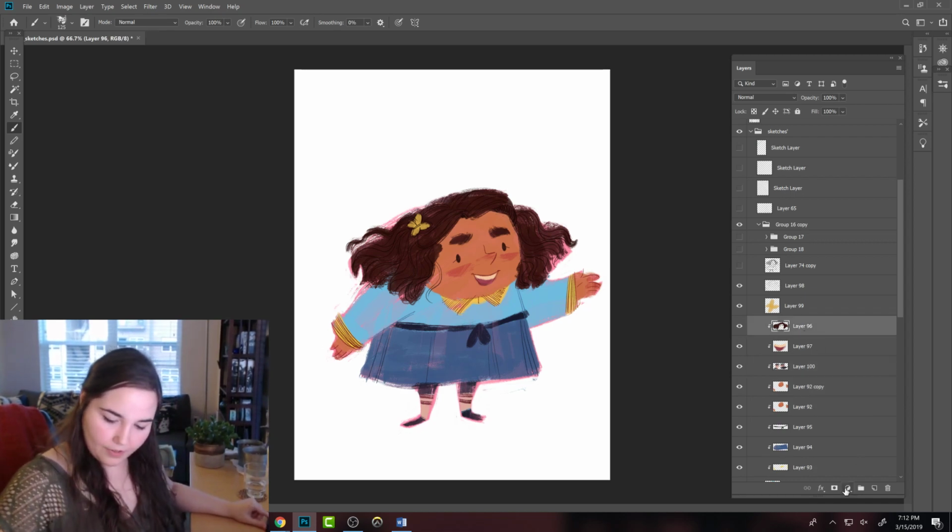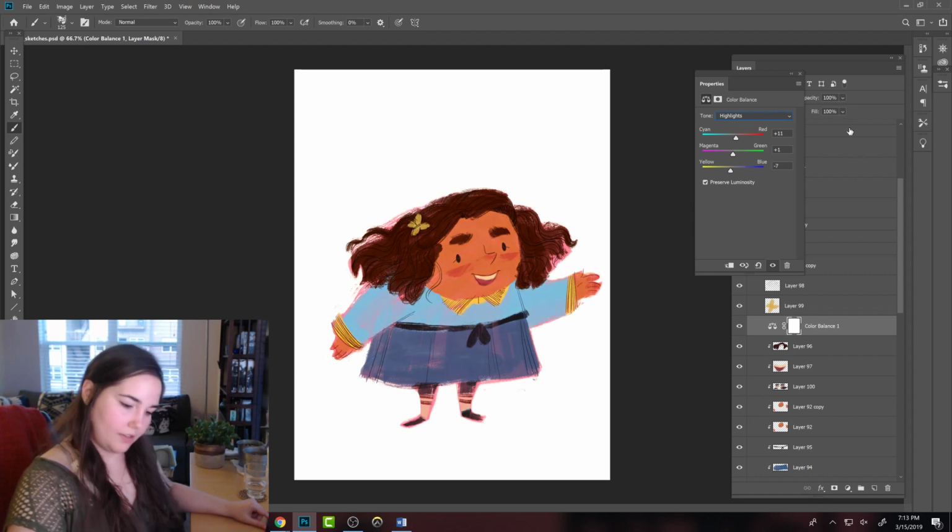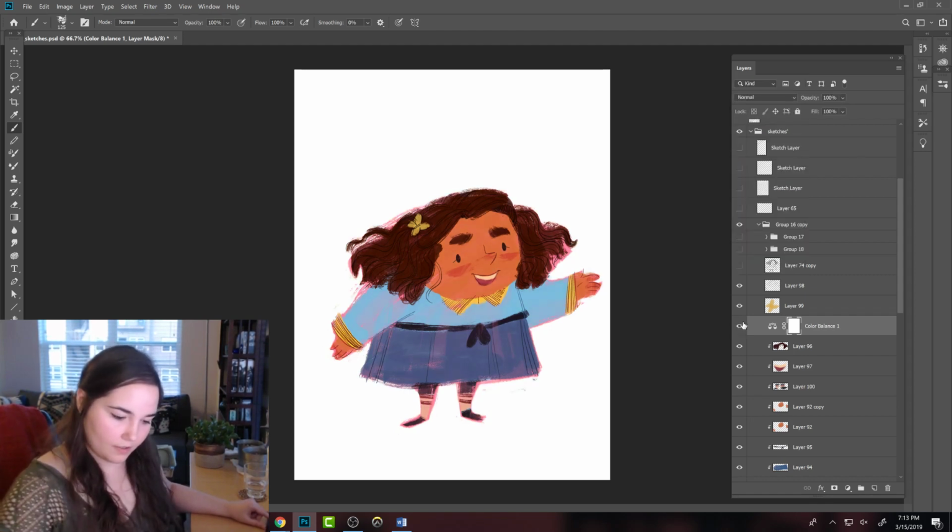Okay, I'm going to throw a little bit of a color balance layer to once again kind of equalize out what I've got going on here. Alright. Yeah, I like that.